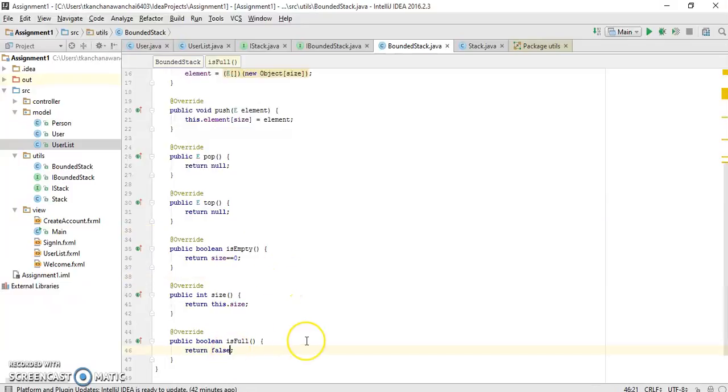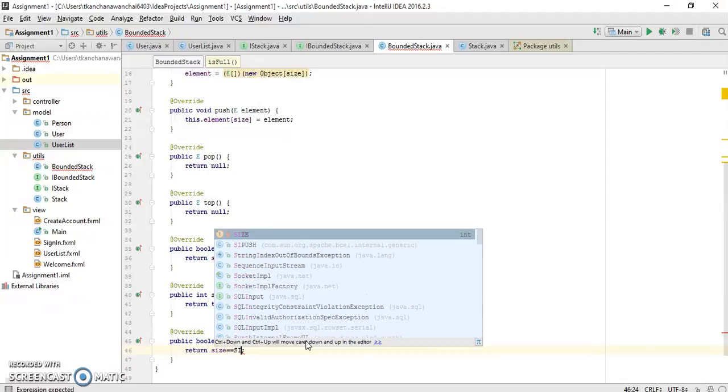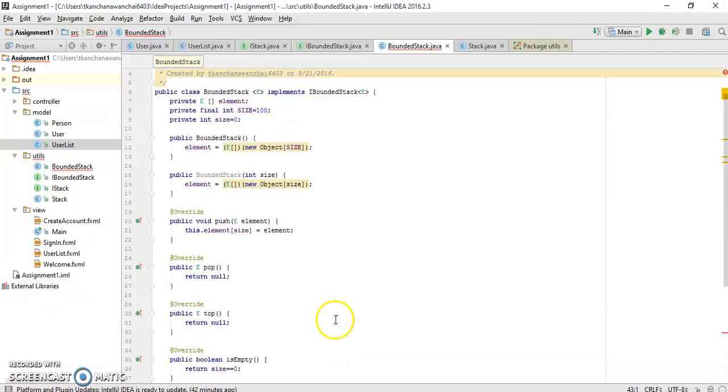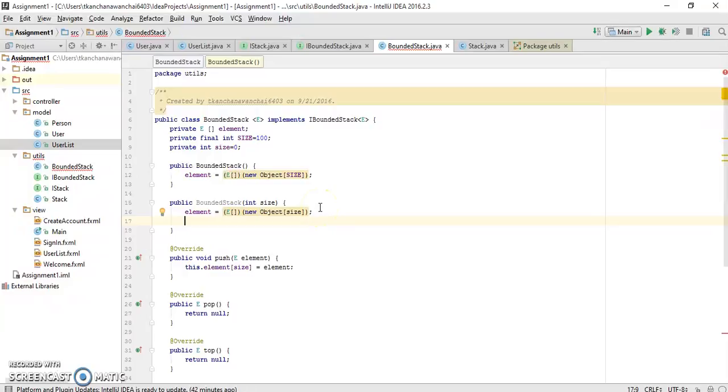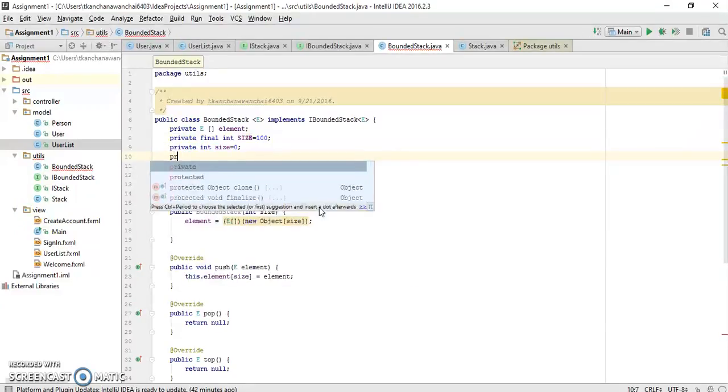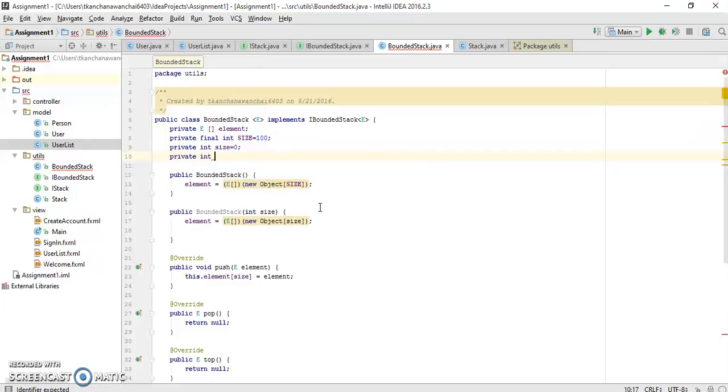Is full. So size equals the constant size, or because the user can have its own size, that's something that we actually have to change the name a little bit. Caps. Cap. Capacity.